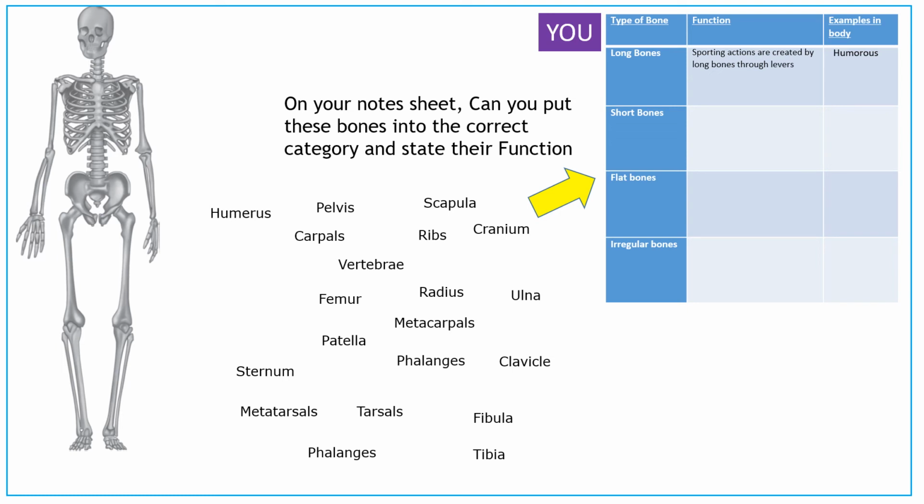Try to think. If you're getting really stuck, you may want to pause it and go back to past PowerPoints. Maybe you've saved them, maybe you download and save them, don't just leave them on Show My Homework. That would be good if you could do that. So go back and identify the function of those types of bones, but also the examples in the body, and bonus points if you can fit them all in, all the short bones that we learned about.